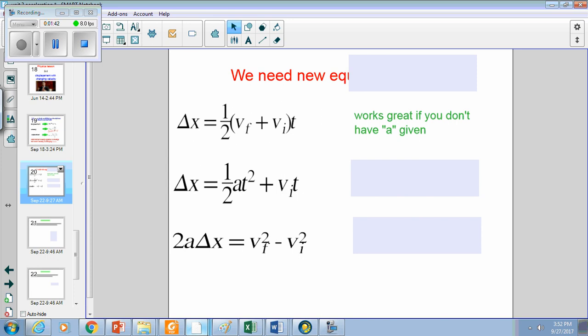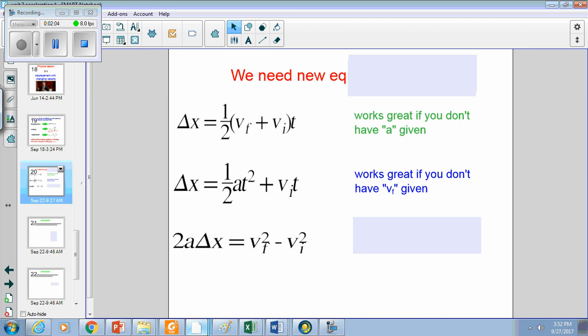All right, this next equation, not equation, although sometimes I do question myself. Anyways, so this one right here, you might notice that it's missing a VF, so the velocity final. So this works really good if you don't know at what velocity an object is traveling after a certain amount of time, and you can figure out how far away it is.